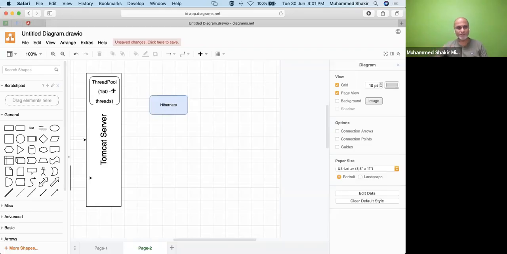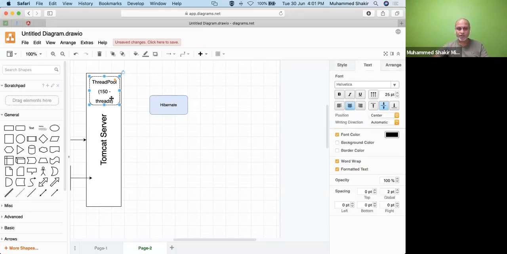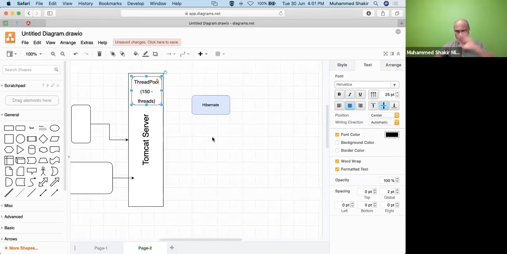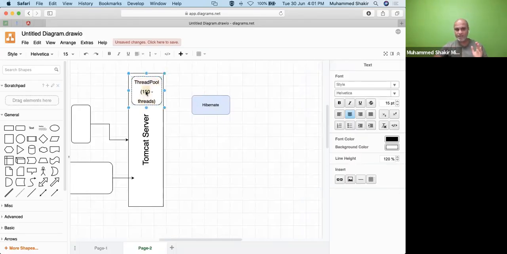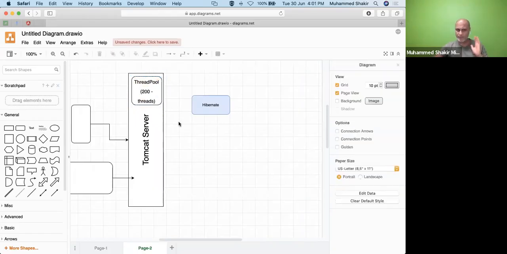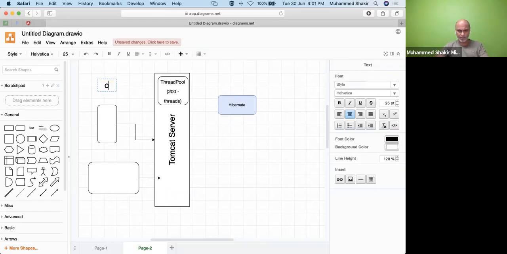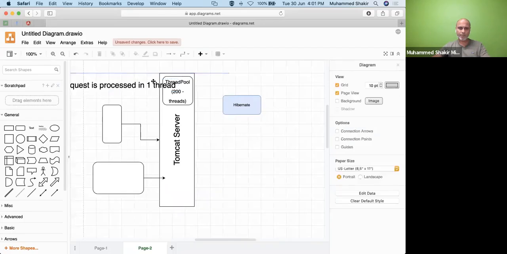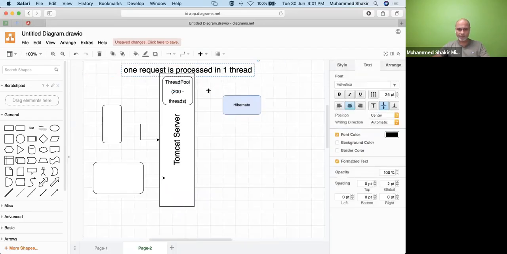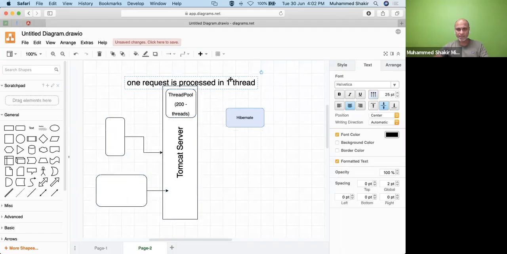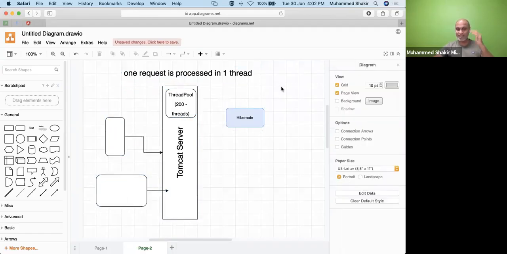Okay, coming back over here, see this. So you've got a thread pool, 150 threads. This is standard across all the application servers. I'm saying 150 here, this can be 150, this can be 200, this can be 100, whatever it is. But one request is processed in one thread. Hammer this down in your mind. This is the crux of the matter in the case of non-reactive applications. Don't worry, I will take you through what a reactive application is later on. But as of now, understand one request is processed in one thread.